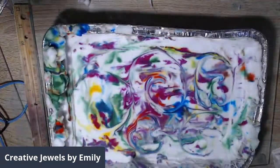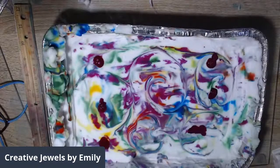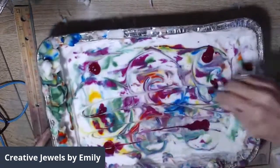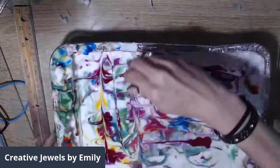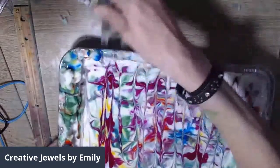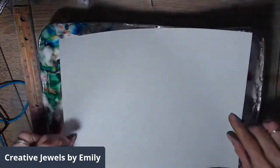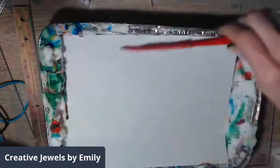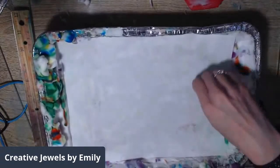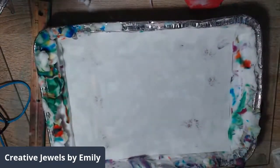Now I'm going to put a little more purple in here. Change up the design. See, I've got a ton of shaving cream in here. I've covered the bottom, and then I used a spatula to spread it out like icing on a cake. It smells good too. I've always loved the smell of shaving cream. Just keep a towel on your lap because you'll need to wipe your hands.